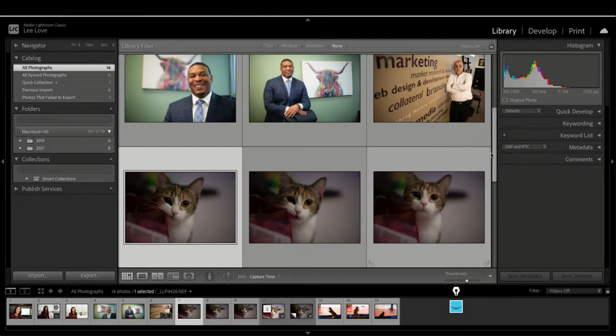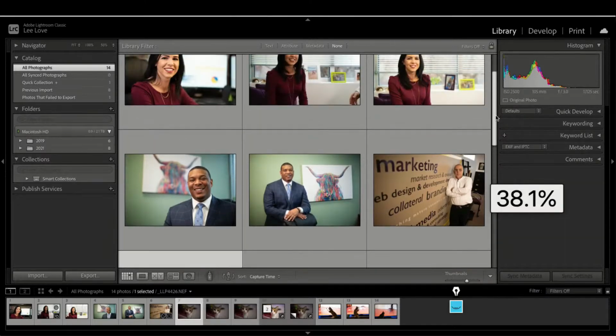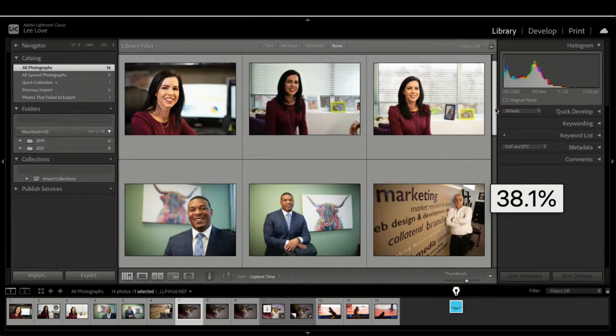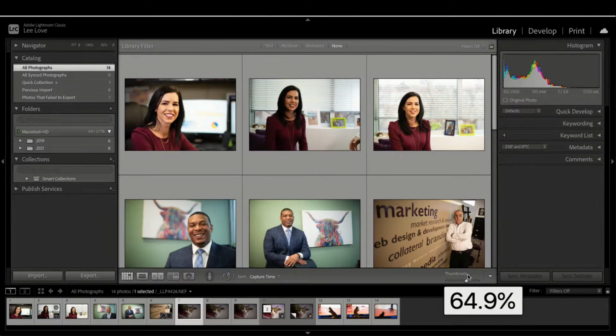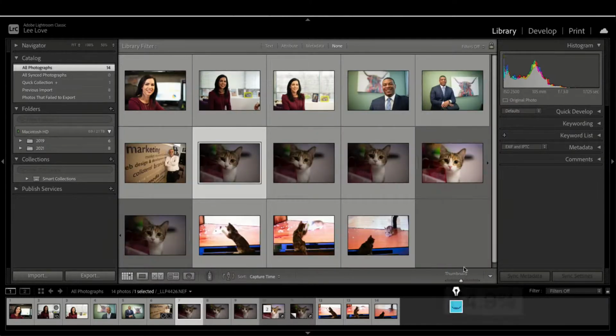And of course, if you're shooting nature or birds or something like that, maybe you want to tag the animal's type or name. So anyway, here's our library module. Here's where I can manipulate the images. I can make the thumbnail smaller or larger, whatever I want to do.